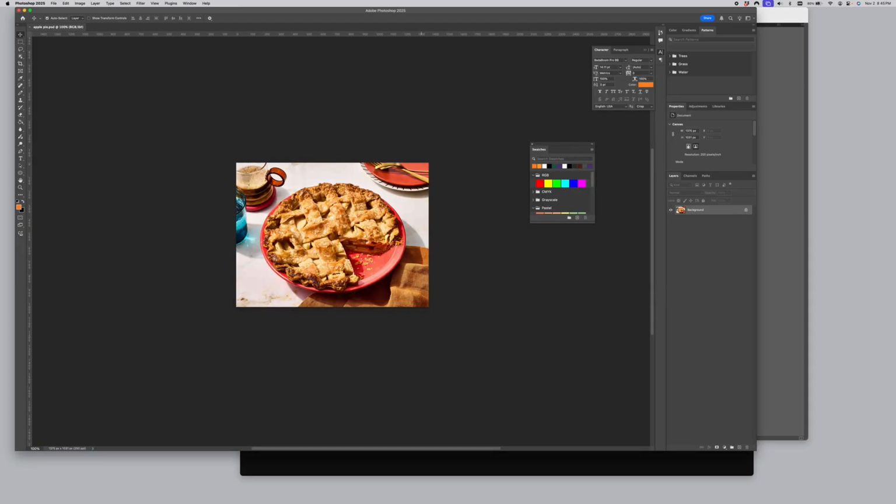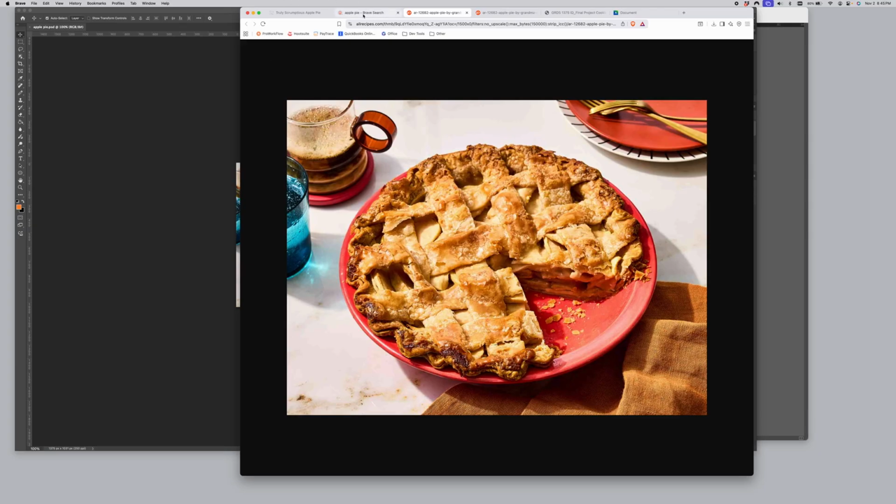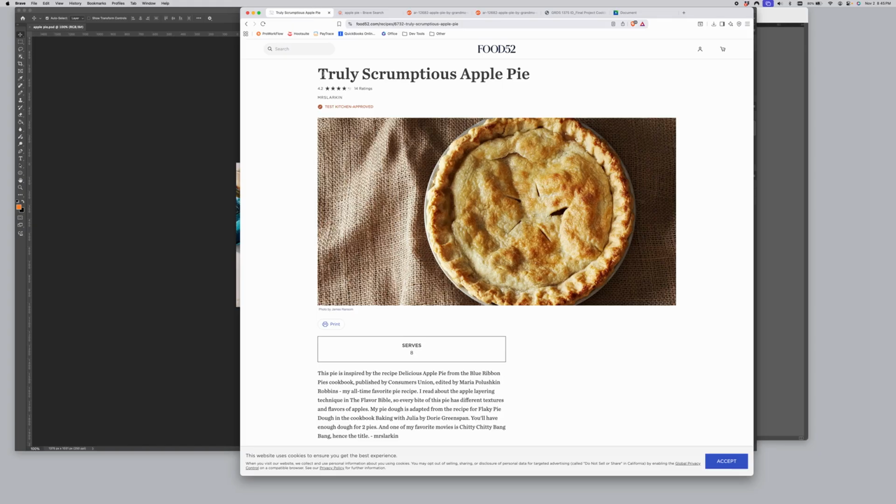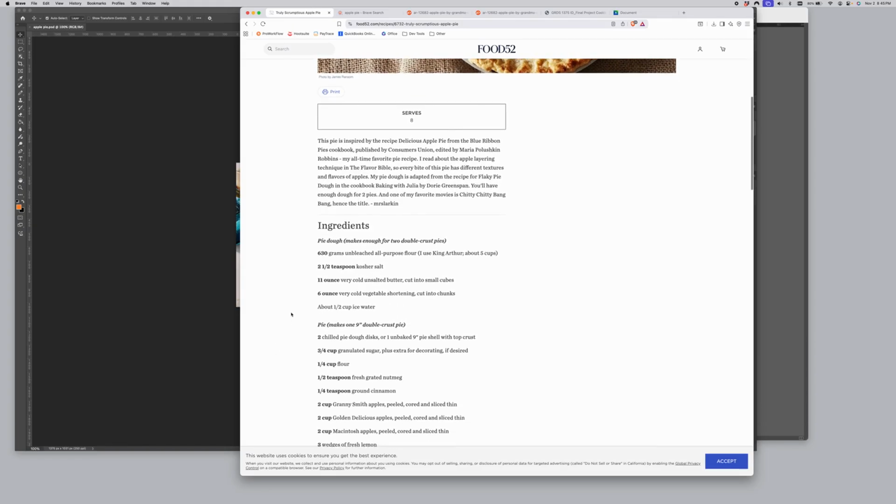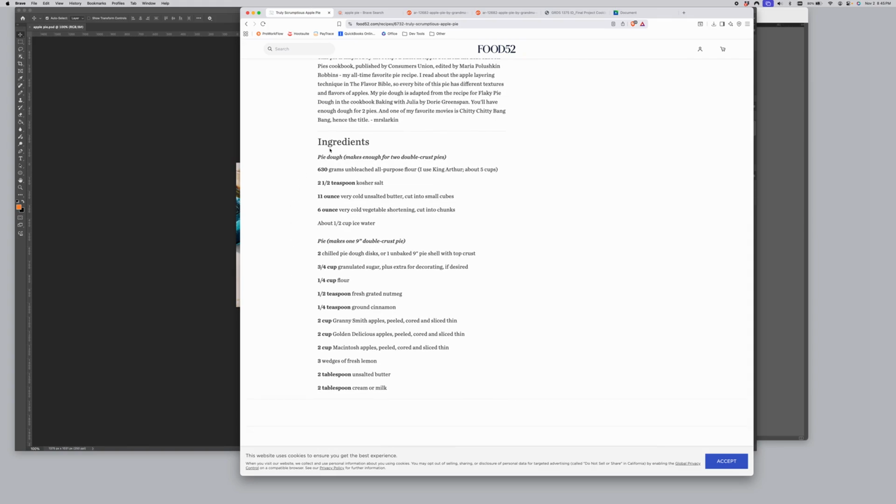So now if I go back to my browser, and I found a recipe, the thing about this recipe is this one gives me all the ingredients broken out. And one of the requirements for the cookbook project, you need to have all of the ingredients in a table.